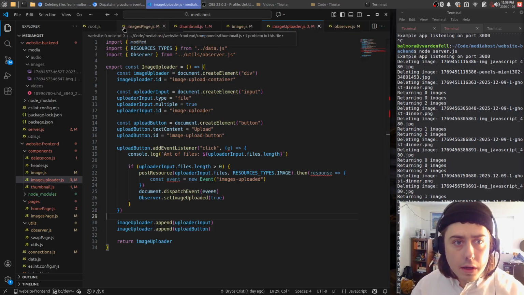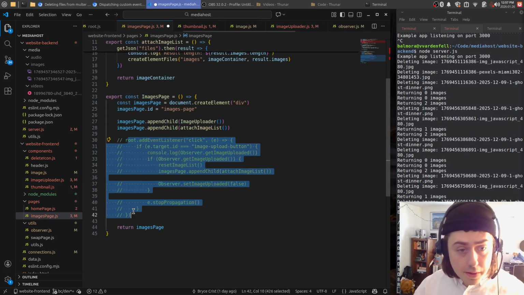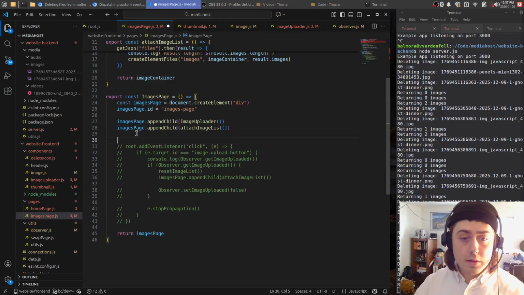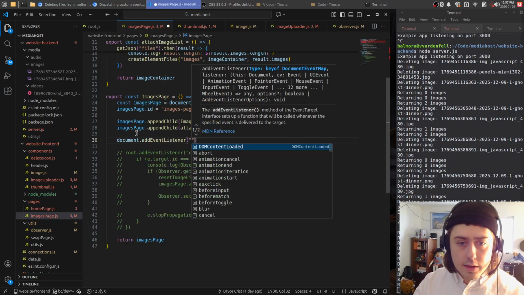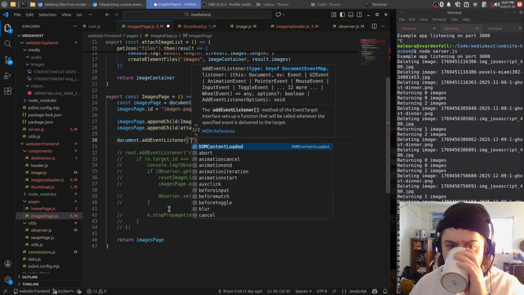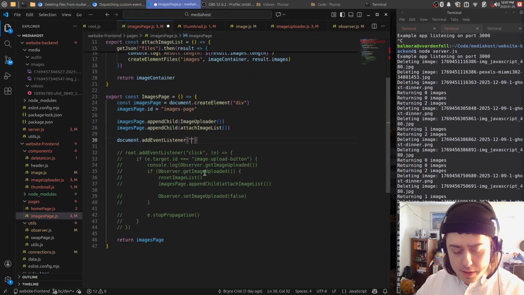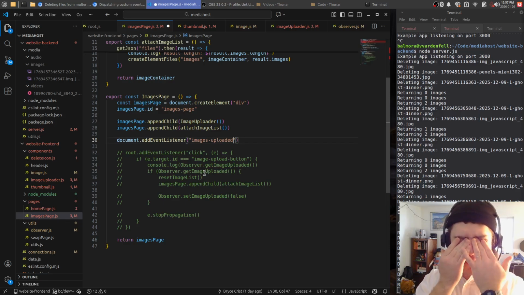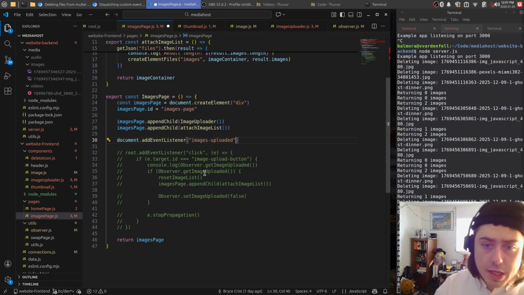So here in images page, instead of this, do one of these. Document dot add event listener. Did I say images uploaded? I did. And I might genericize that later, like abstract it for use with multiple types. But for now, let's just focus on images.